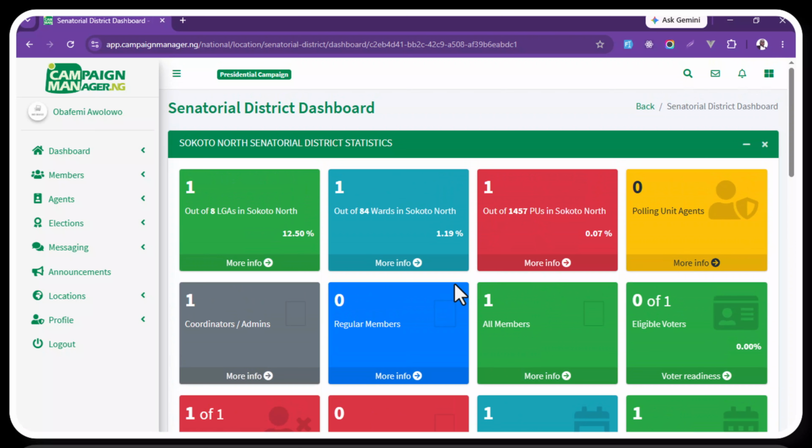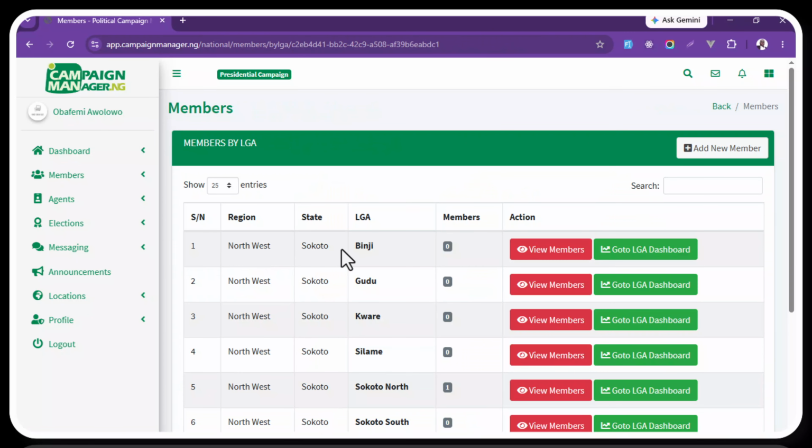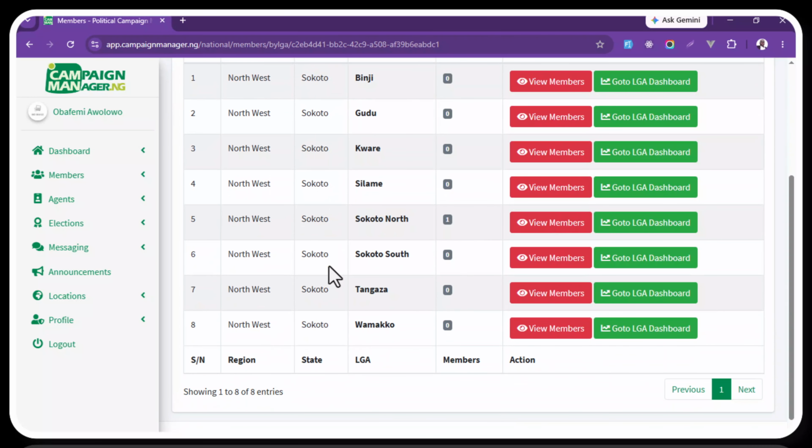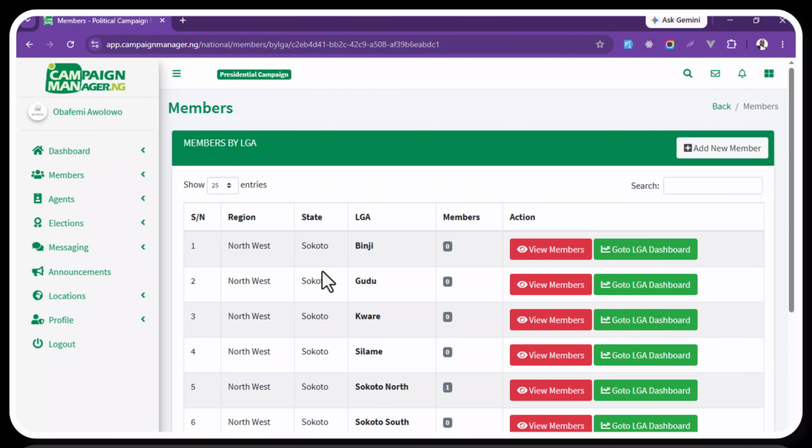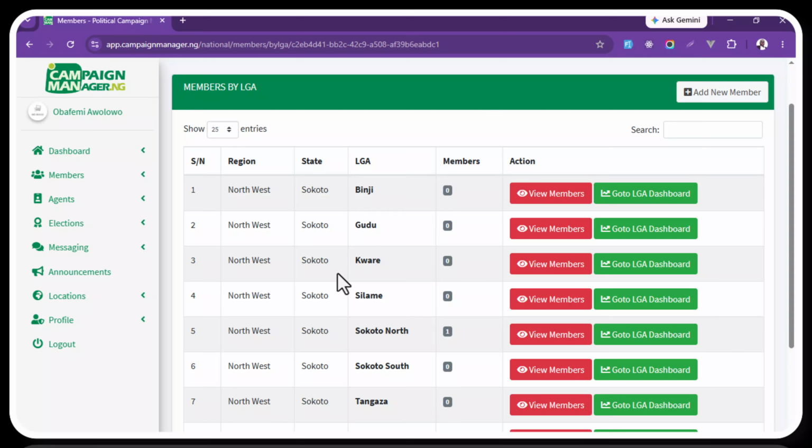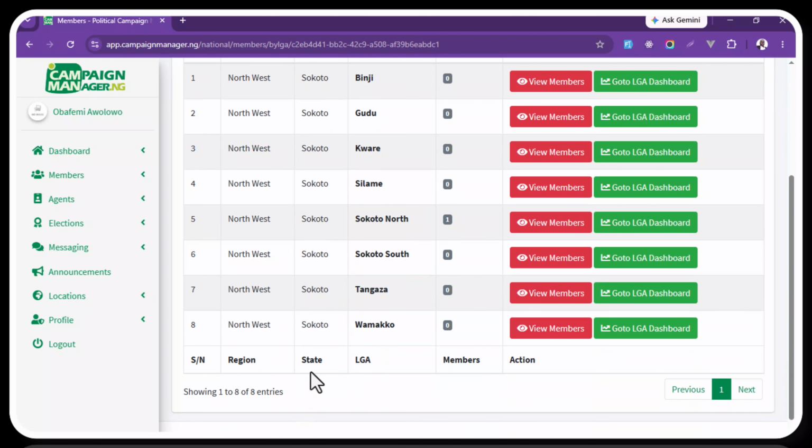So now, just like we could cascade down from the state to the senatorial district dashboard, we could also cascade down to a local government in that senatorial district. By so doing, we could just follow this widget down, and we can see that in Sokoto State, we could assess members by a particular senatorial district and the local governments in that senatorial district.